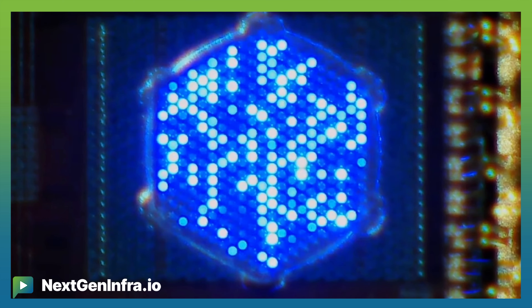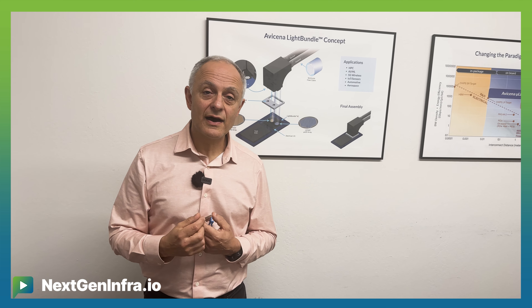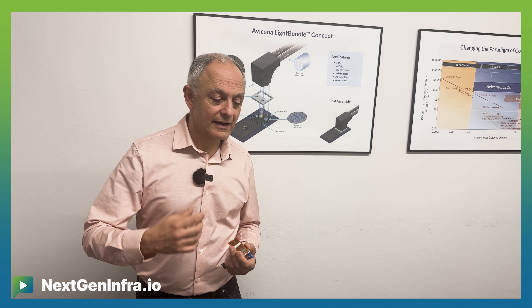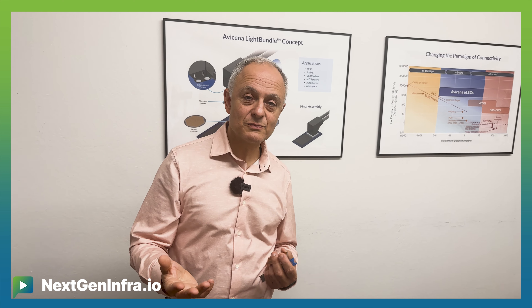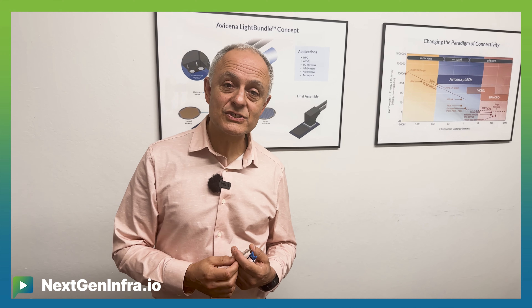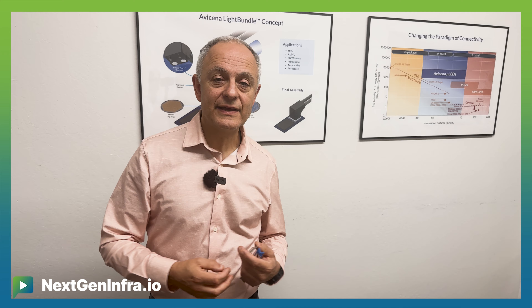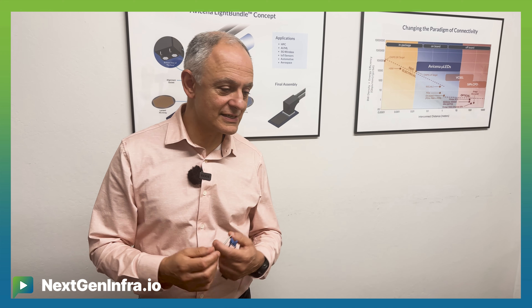The really nice thing about LEDs is they work great at high temperature, we can align them with inexpensive fibers very easily, you don't have issues with isolators or feedback, and you can get millions of them on a chip. That solves the bandwidth issue you have in AI clusters, in memory, and in processors.